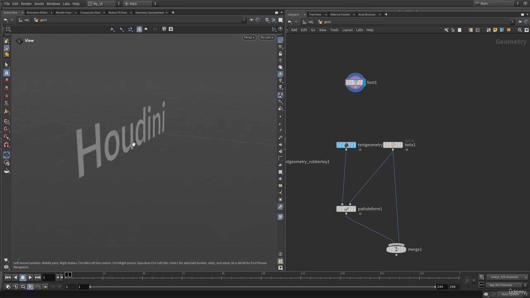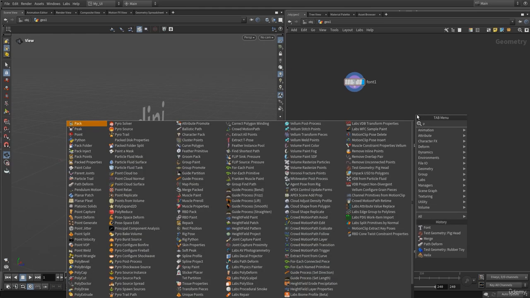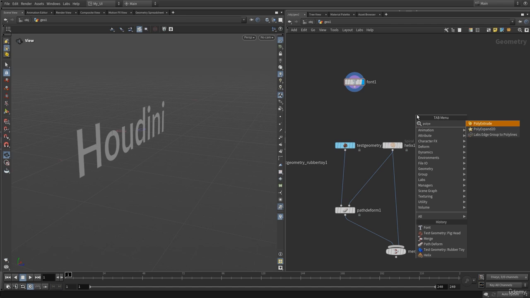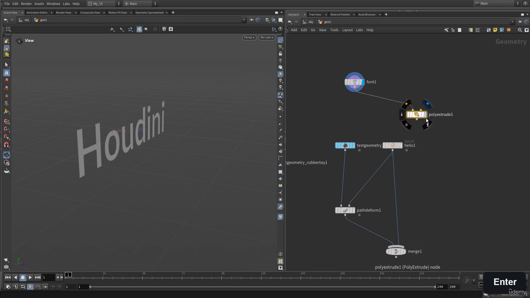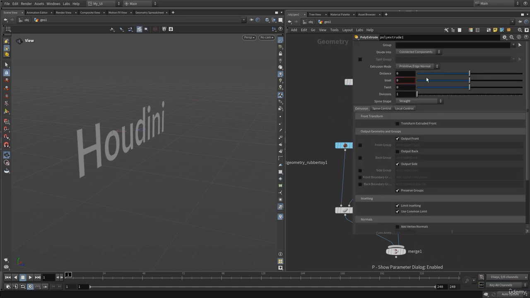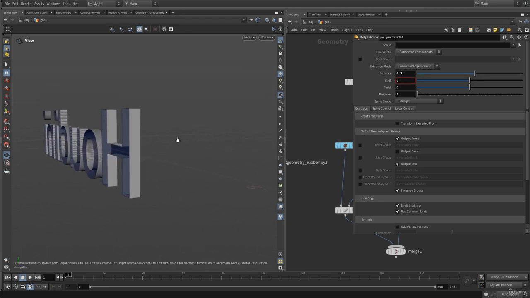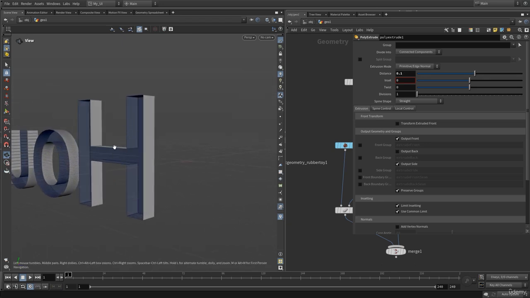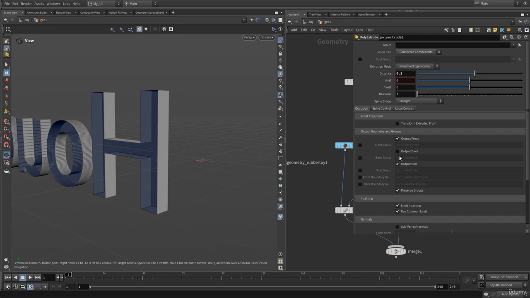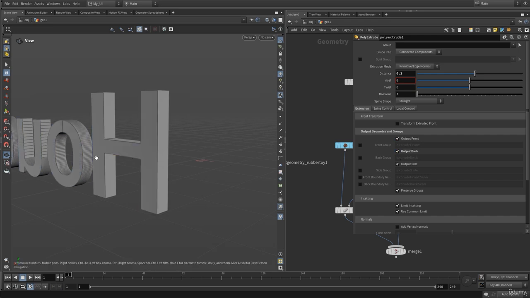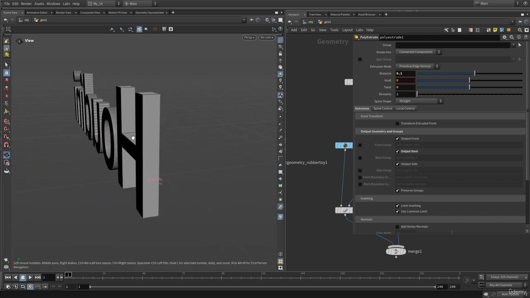So for that, let's add a poly extrude node, and let's connect this to the poly extrude. Let's enable its scale of our extrusion, and here as you can see we do not have its back cap, and for that let's check this output back option so that we have the back cap.